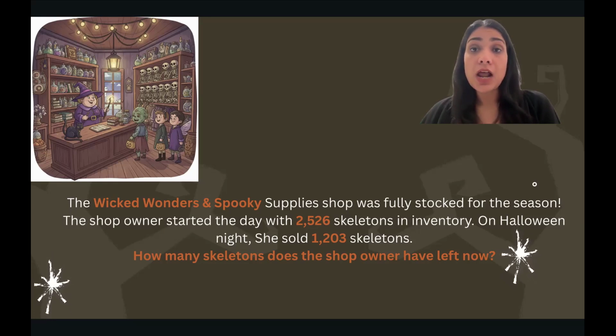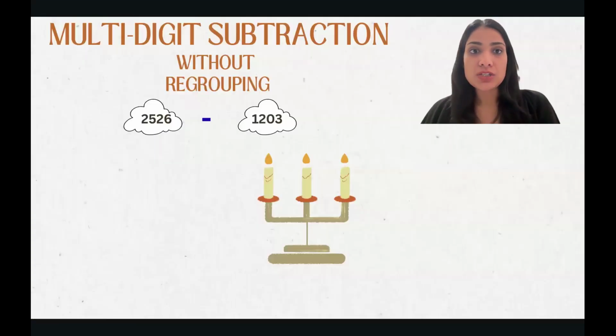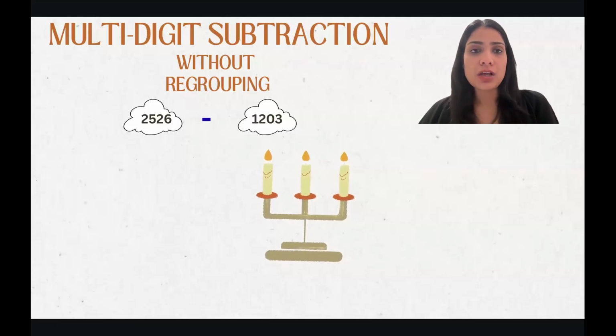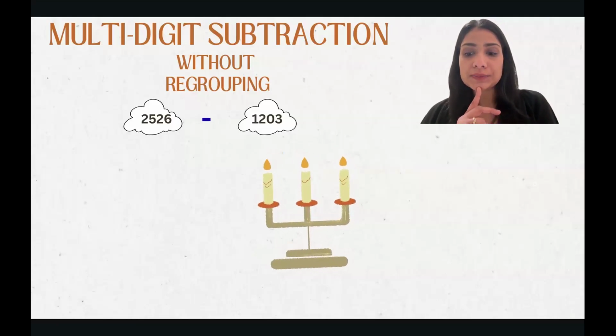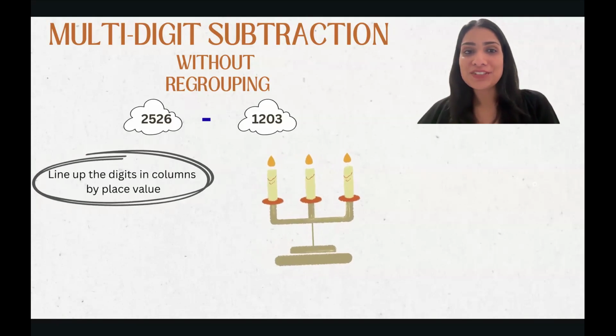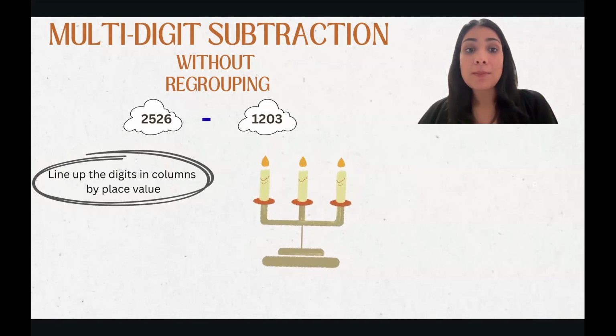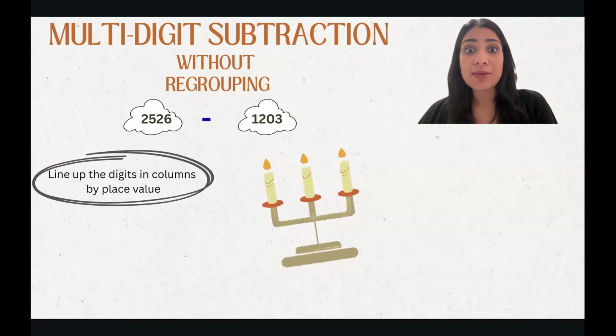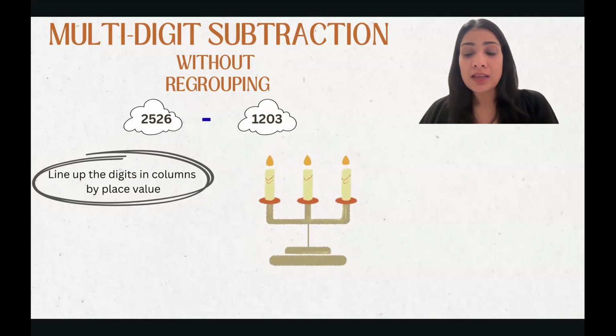Remember, when we have a large portion and some is taken away and we have to find out the remaining portion, we always do subtractions. Right, now that we have understood we need to do a subtraction, how do we do it? Our step 1 would be to line up the digits in columns by their place value. It's the same as we did in addition.